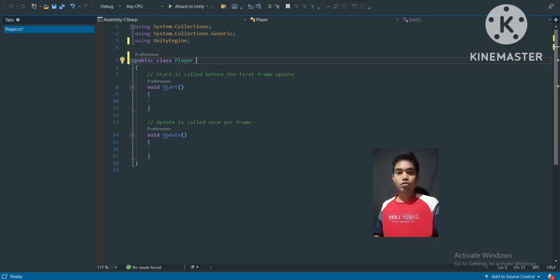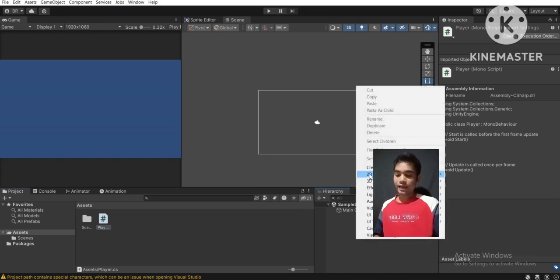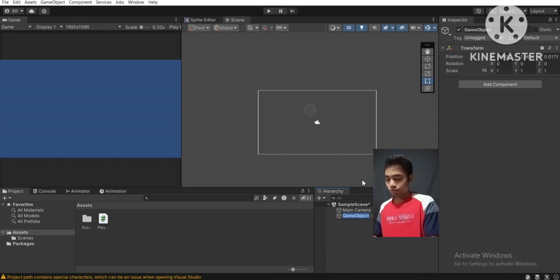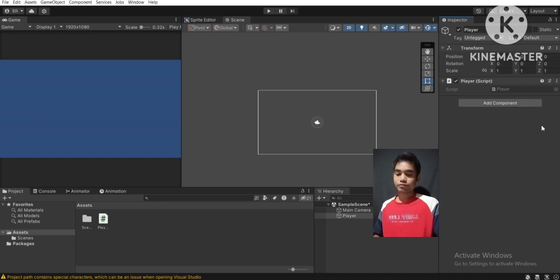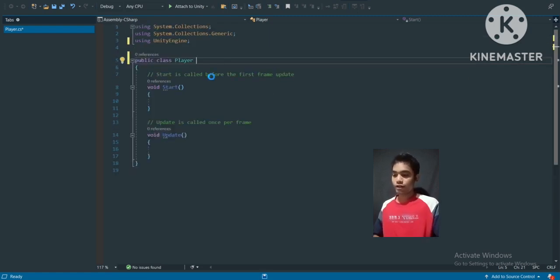In Unity, go to the hierarchy, right click, then create an empty game object. Let's call this game object Player, and go to the Transform of that game object, right click and reset the transform. Then let's select this script and drag it to the Add Component section. Let's double click that to open it up. We need to save this with Ctrl S for saving your script. And now let's move to Unity.